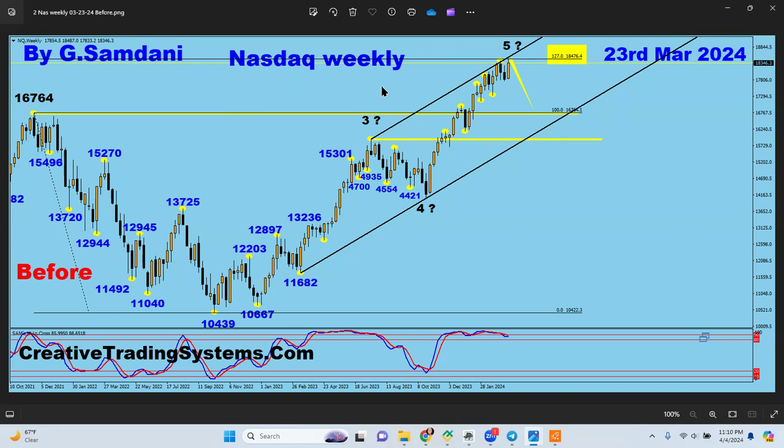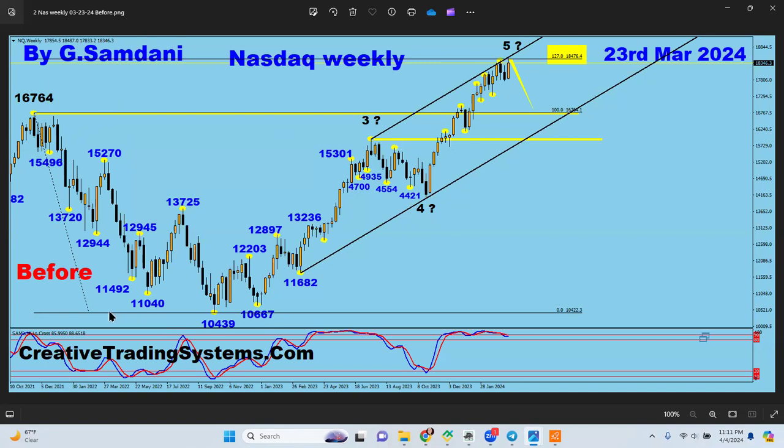This is a Nasdaq weekly chart, which I made on March 23rd. The date is right there, right? Why? Because it was an all-time high. All the indexes were at all-time highs, so there was no level or anything out there except the Fibonacci. So I used that Fib extension level. The most important levels are 127 and 161.